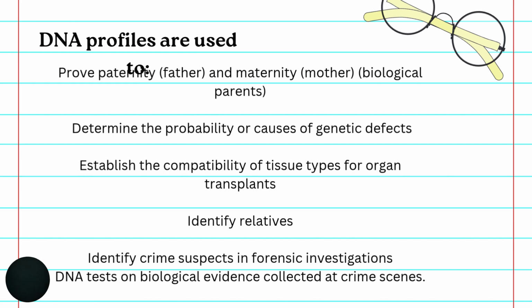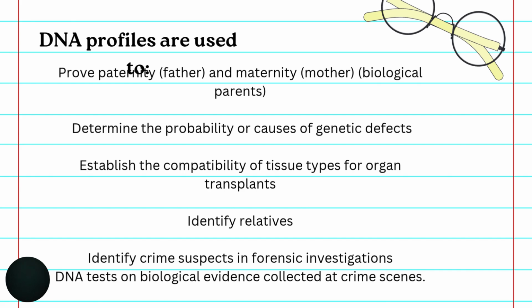And also it is used to identify relatives. Maybe your loved one passed on in a crime scene away from home with no identification, or they got kidnapped as a kid, and they now need to identify if this is your relative, so they take your sample and compare and see if you are related. Or maybe in a crime scene they find blood, they will take that blood and compare it to suspects or previous known criminals to see if they might have been involved in that crime. So that is what DNA profiling is used for.